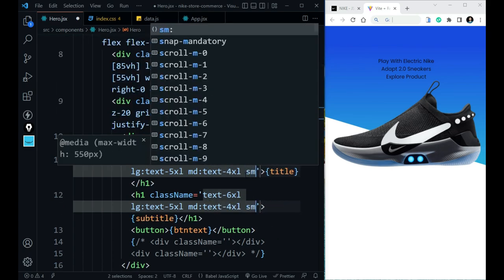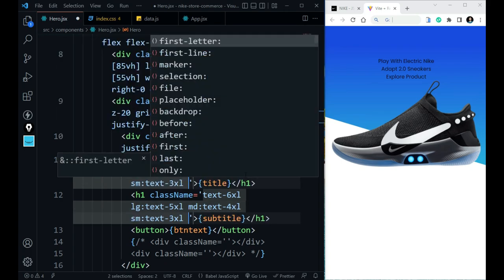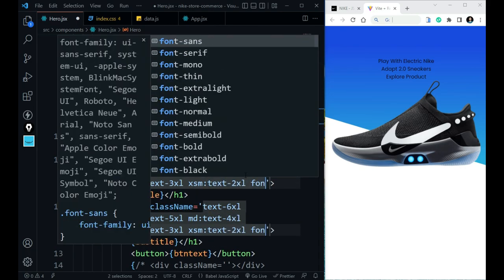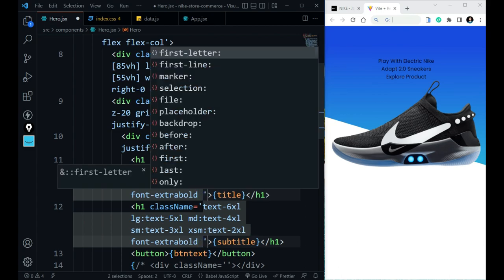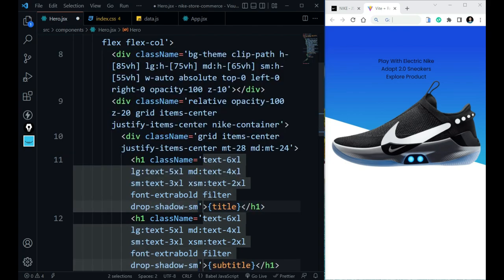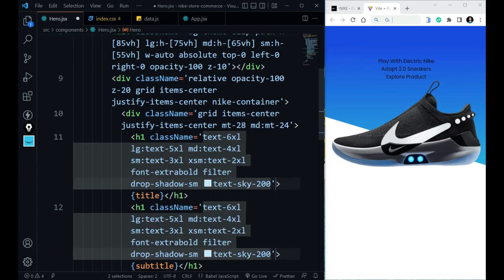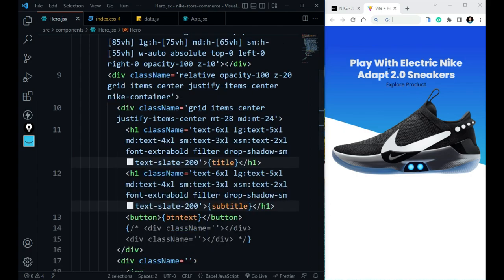On small screens, text will be 3 pixels, and on extra small screens text will be 2 pixels. Font extra bold, which is approximately font weight 800. Okay, filter drop shadow small, text slate 200. It should be slate. Hit save, and now we have nice text. Okay, cool.